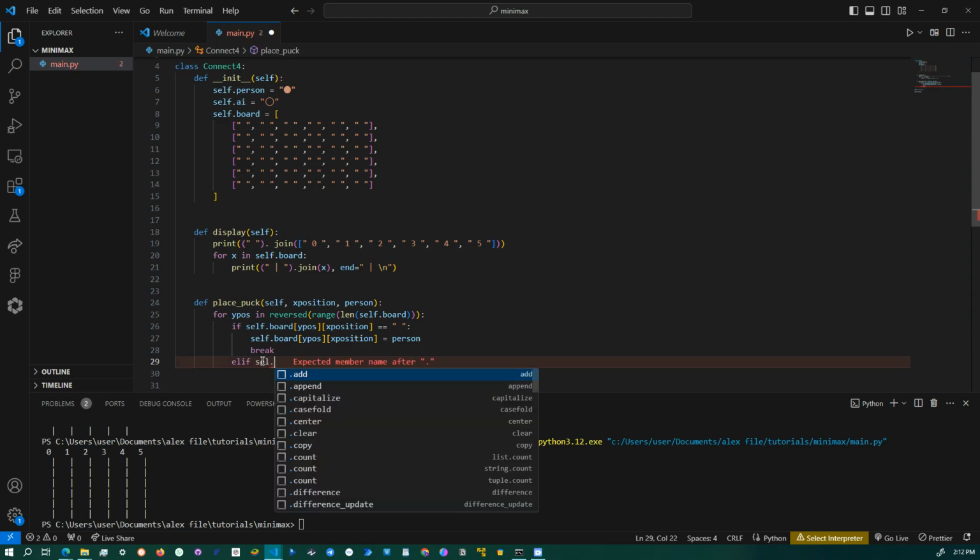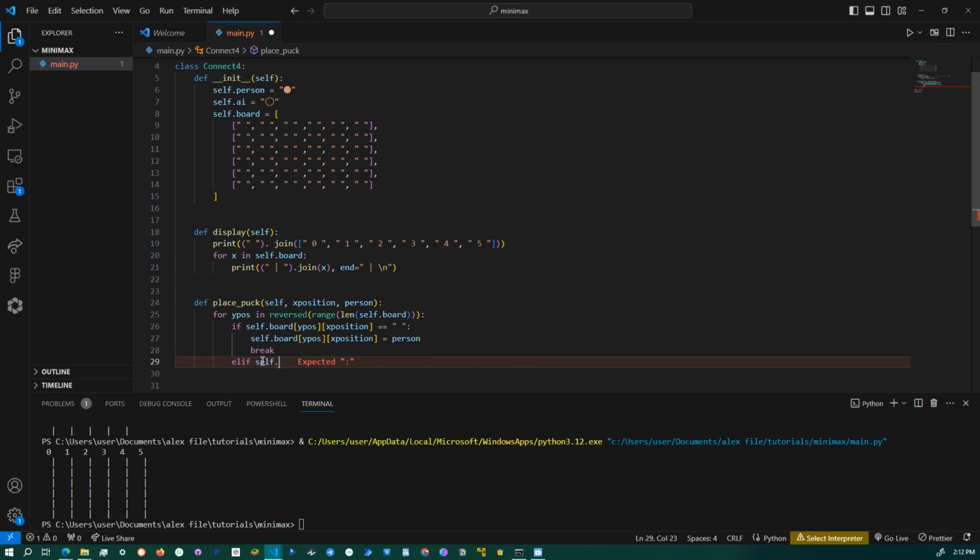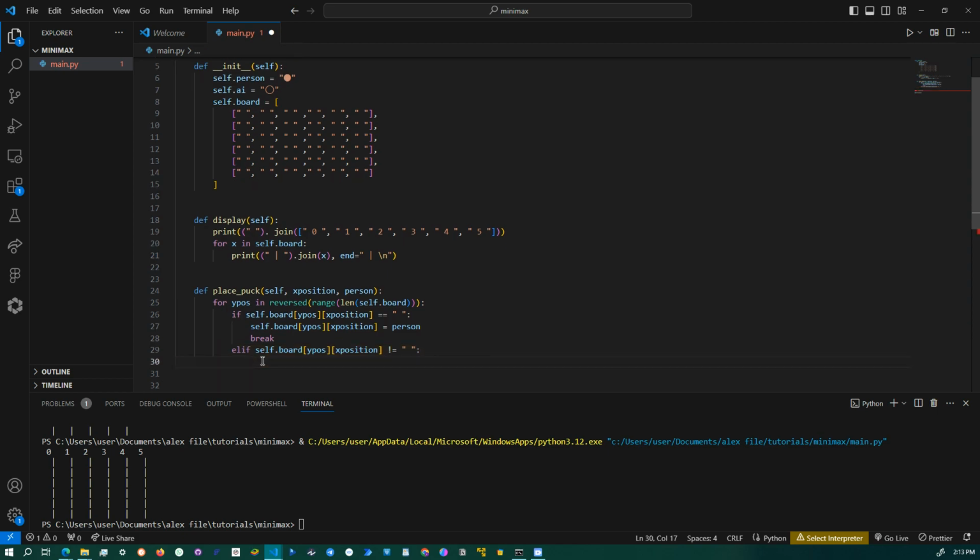Elif self.board y position and x position is not equal to space or empty, y position, and it's equal to 1. So what this will do is that it will go all the way. So if this one is filled, it will just go up and then add one to it. And that's pretty much it.